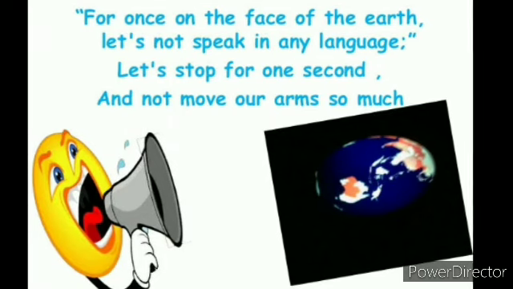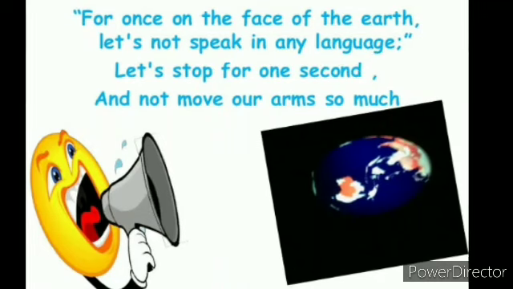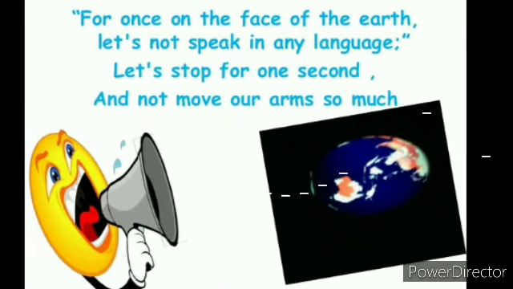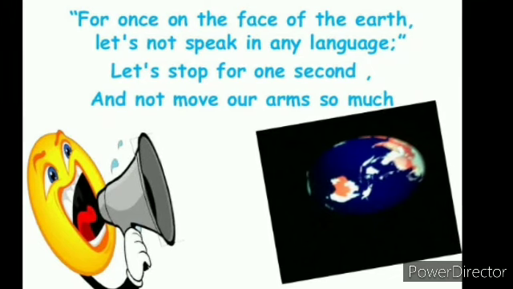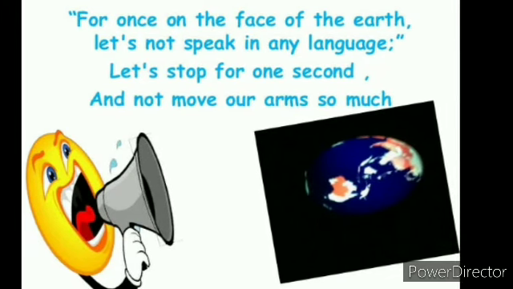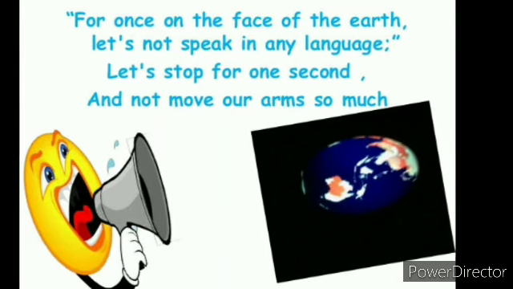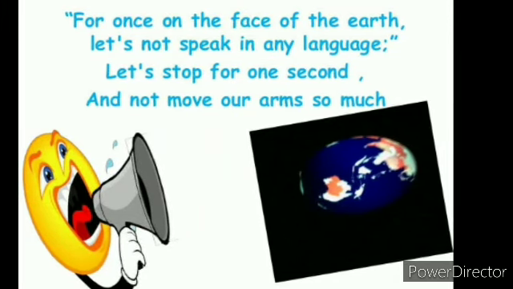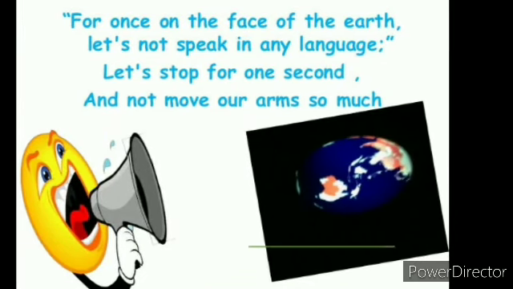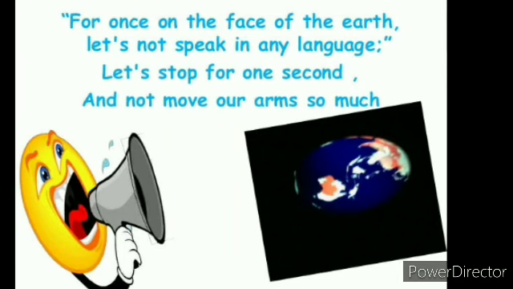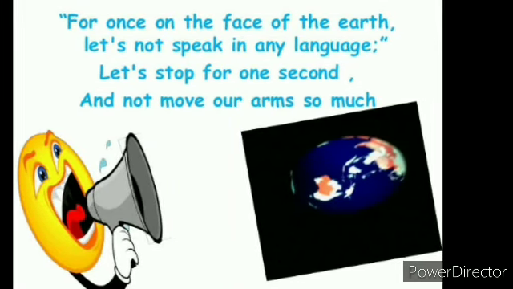Now in the same stanza you will find the word arms. I read the line: let's stop for 1 second and not move our arms so much. The poet here means that he wants man to stop all movements. Now arms in fact is an instance of pun. Pun means the duplicity of sense is created because of unity of sound.